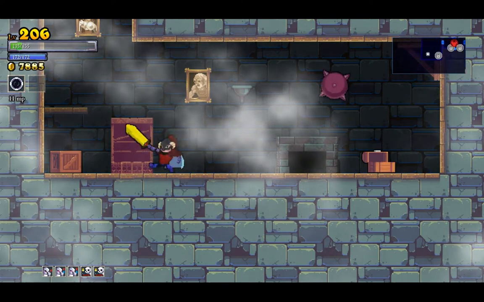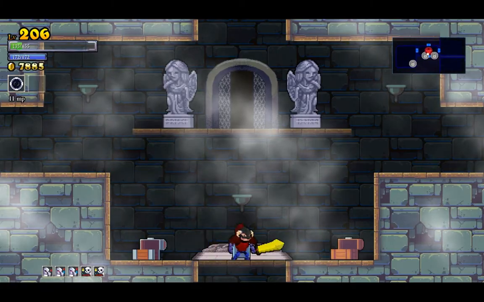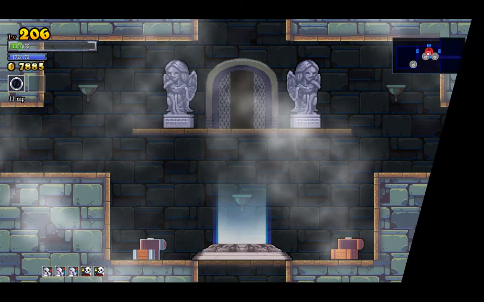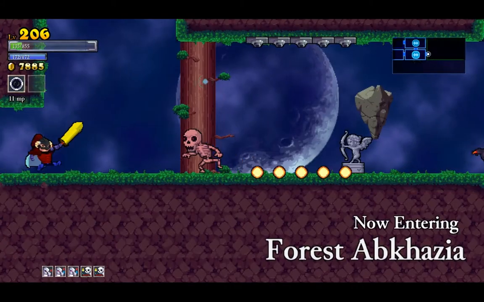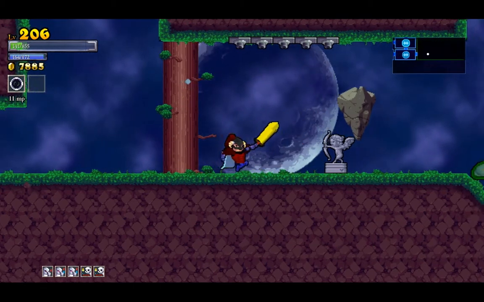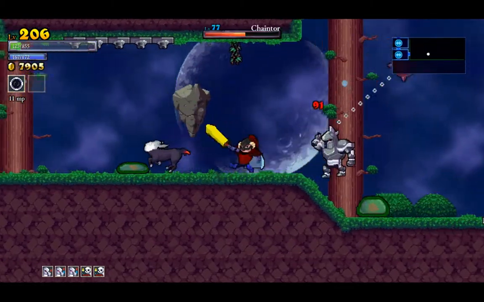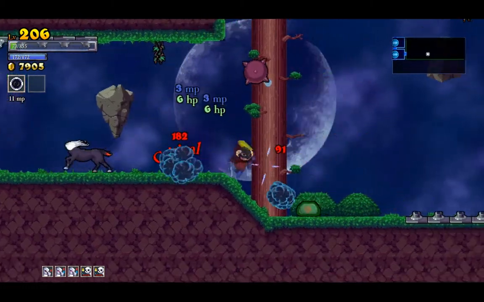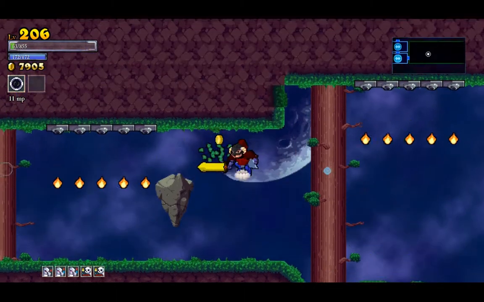So I'm getting really low on health here. So one good strategy in this game is when you're low on health, go teleport to an easier area. So I'm going to do that. This is the forest now. Still more challenging than the main part of the castle, but definitely easier than upstairs if you're not playing like complete crap the way I am right now.